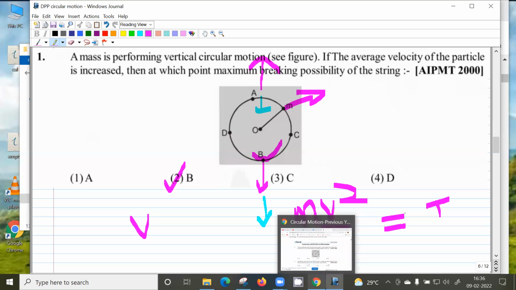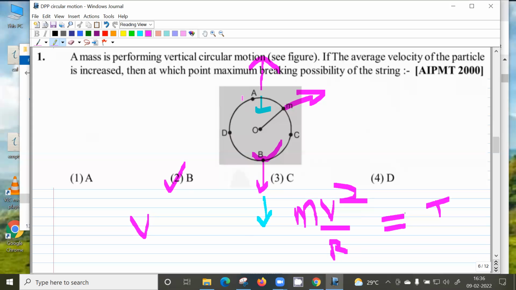So why will the velocity be more at point B, sir? That is the concept of vertical circular motion, right? You can consider it in terms of potential energy also. Suppose you assume the Earth is somewhere here. So here the potential energy is high, right? Here there is a drop in potential energy. So that drop in potential energy goes into increasing the kinetic energy.